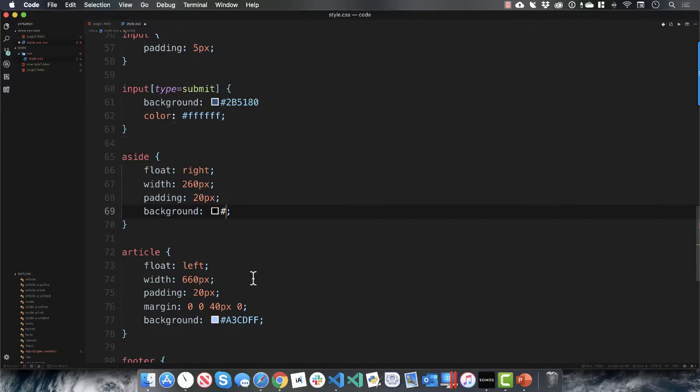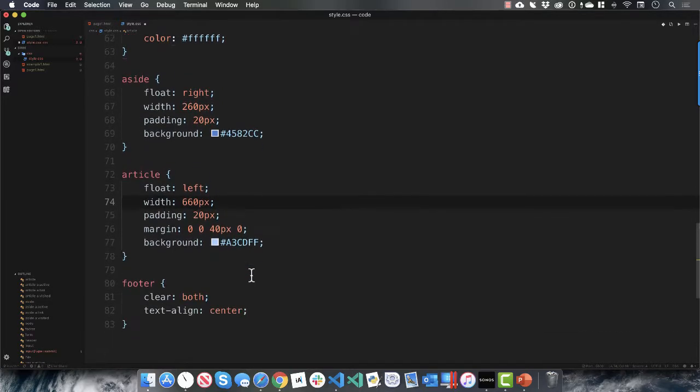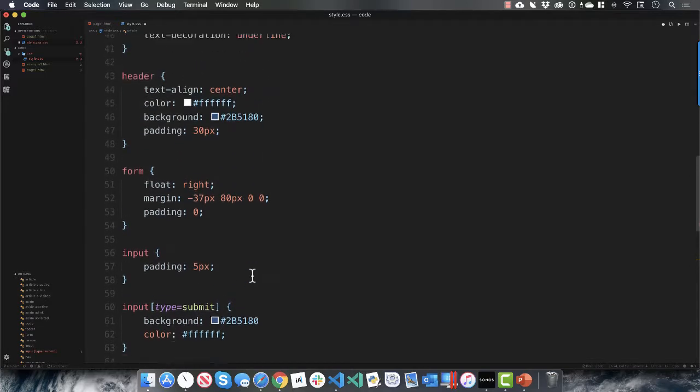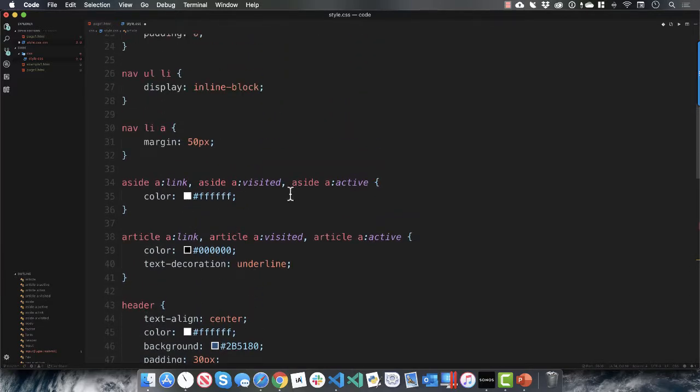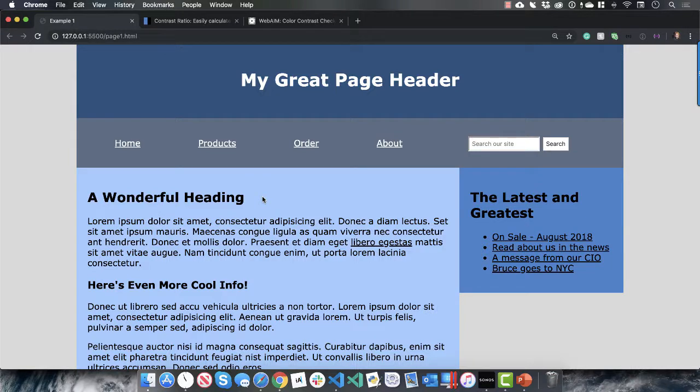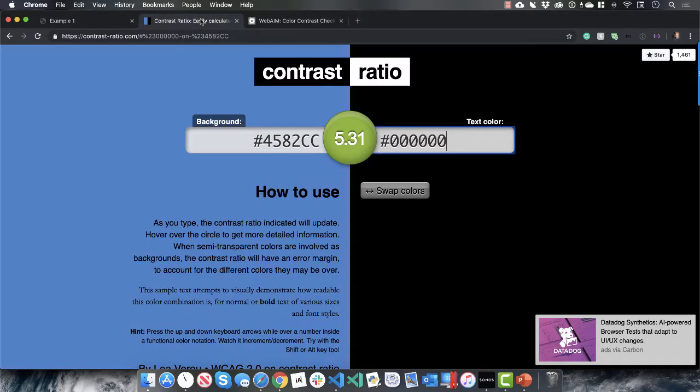Okay, so let me just go back here. That is the aside. What I wanted to do is the links in the aside, and right here is where I should have done them. Okay, and now if I go back here, you can see that I have black, and the color contrast, according to the contrast ratio, the site is within the proper guideline.